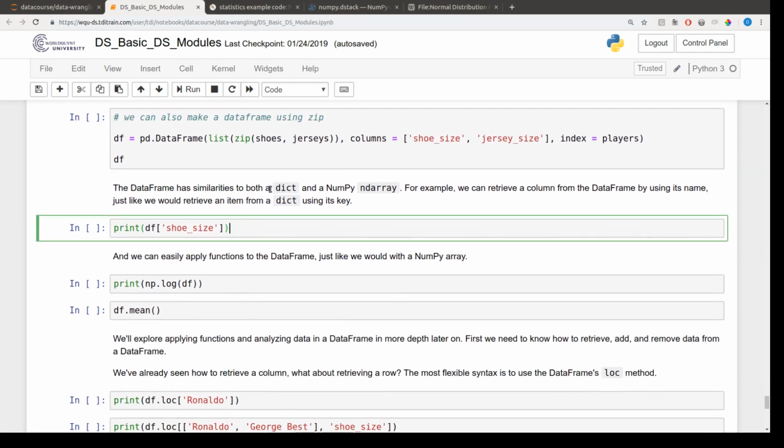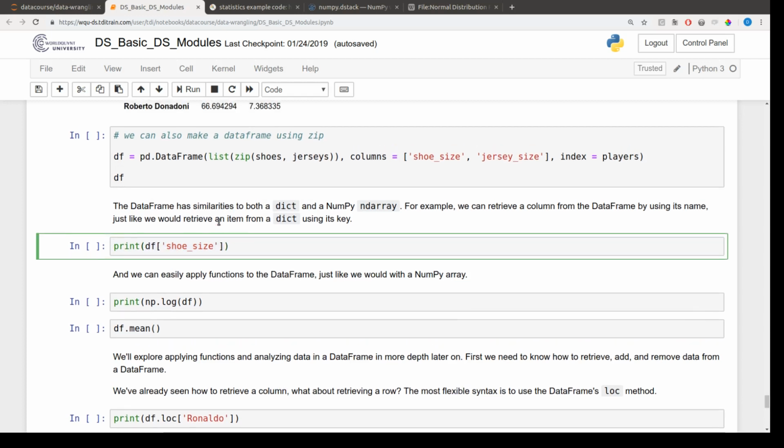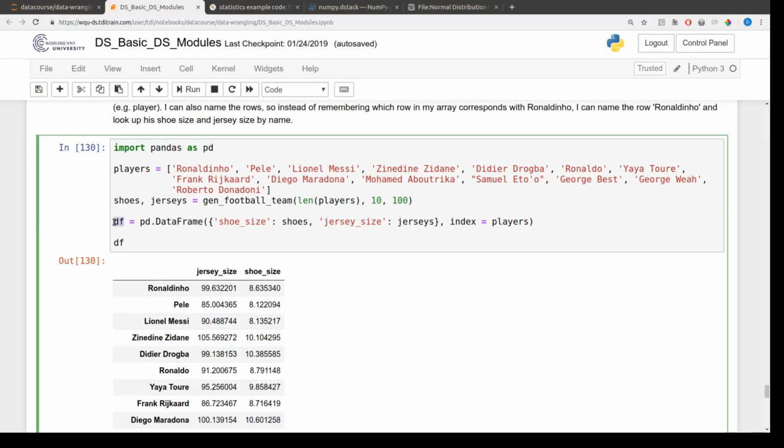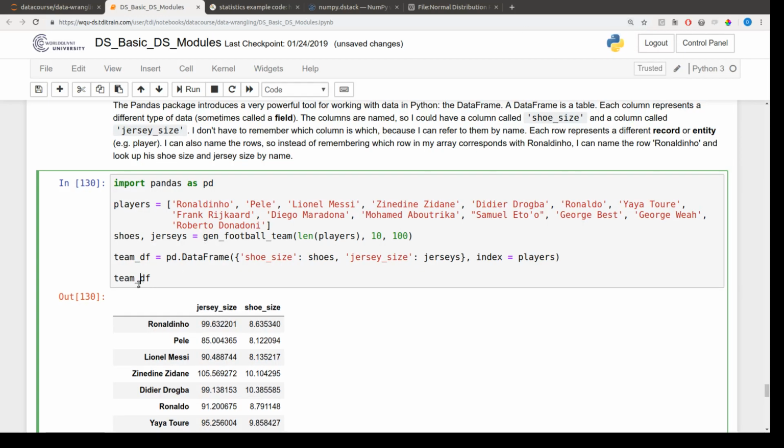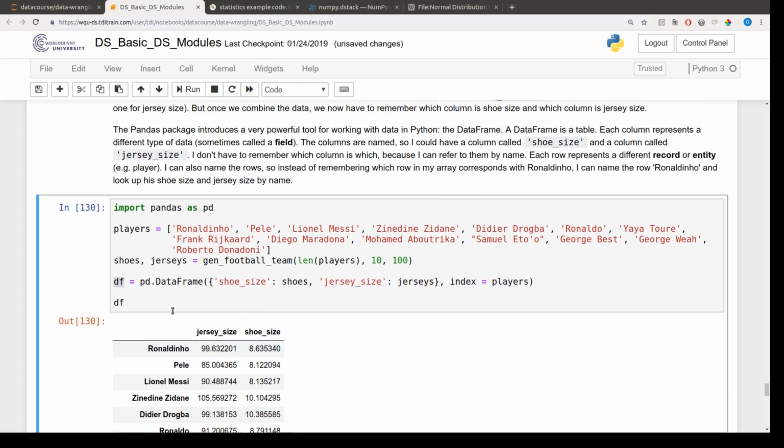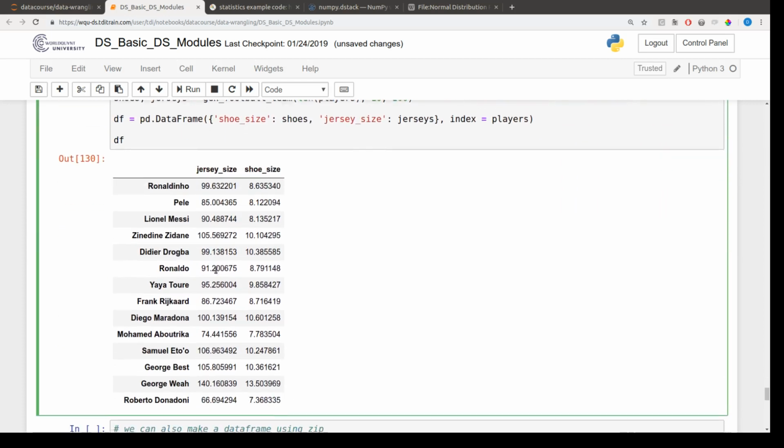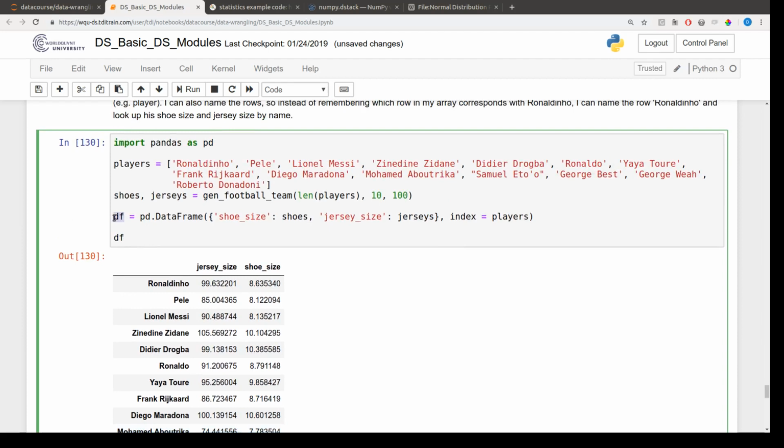So let's see that description I gave earlier in action, where I said we could use these names to access elements of the data frame and access our data. So here we have our data frame, df. That's another convention. We should always give our variables meaningful names. This is a good default name for a data frame, but we might also want to call this, for instance, team or team df, a data frame containing all the information about my team. I'm not going to make that change, so I don't have to change the other code. But just as an example, we always want to remember to try and give meaningful names to our data. And if we have multiple data frames that we're working with, we should distinguish them with good variable names.